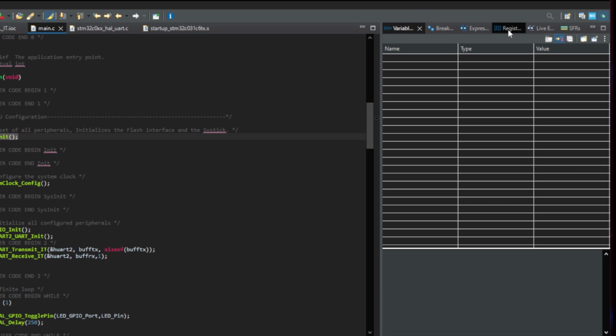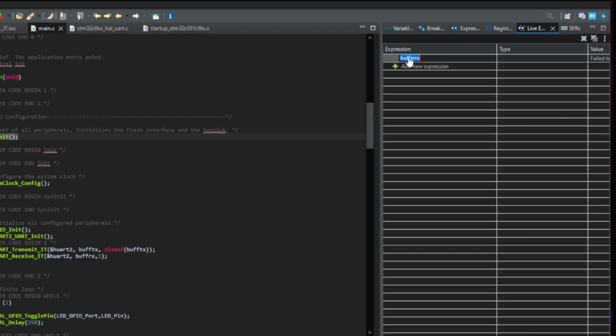So the debugger has started, and here in the live expression, we are going to add buffer RX. So this is the receive buffer, and we can have a look at this one. It says 0 now, but when we have the program running, it will show the character that we are pushing on the keyboard there.